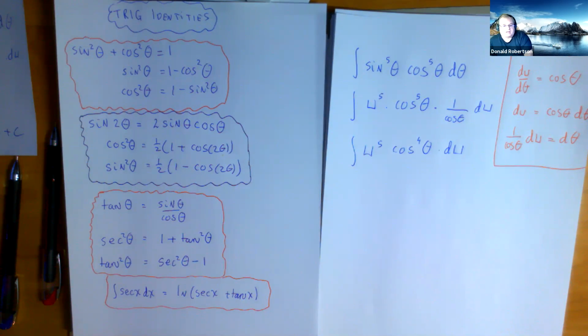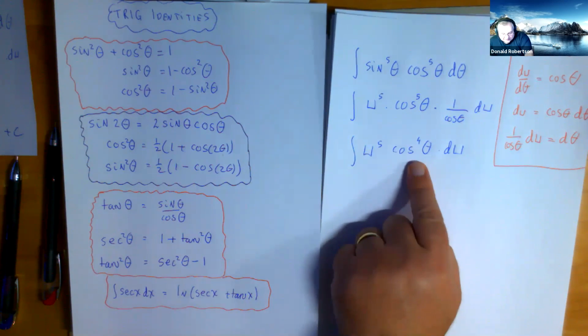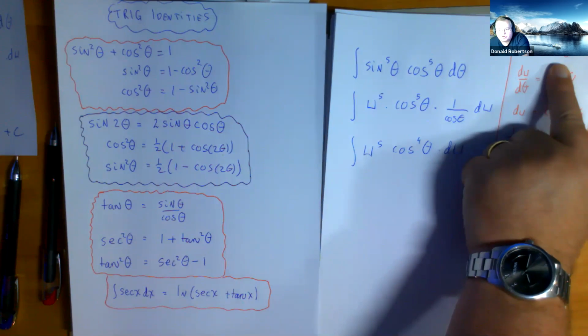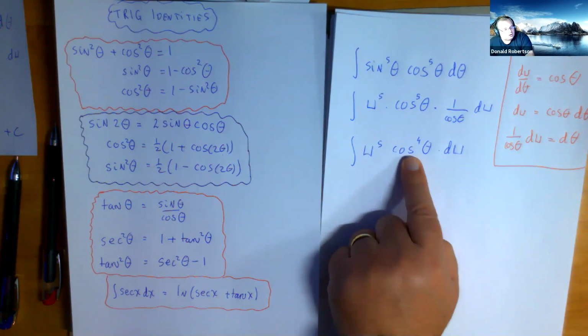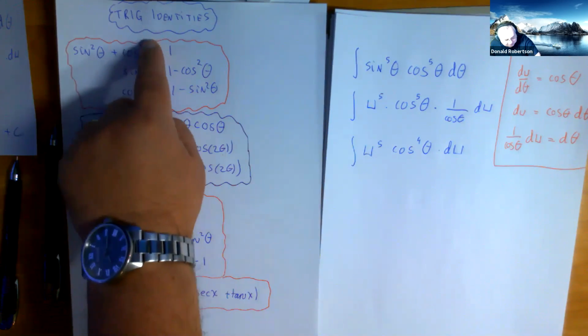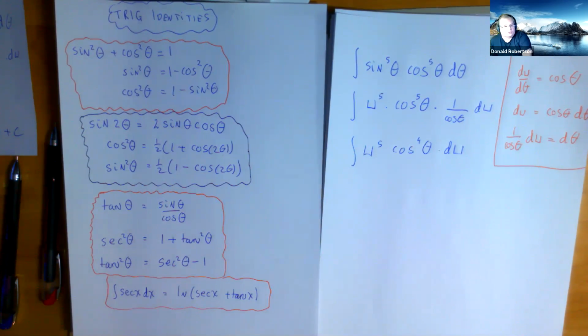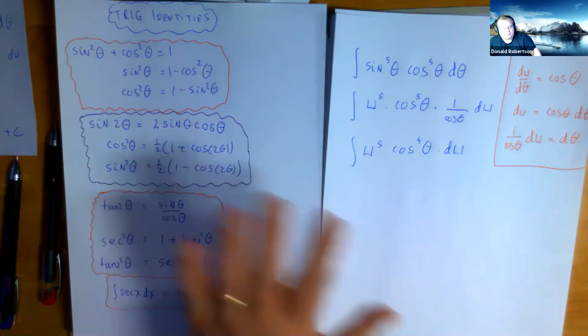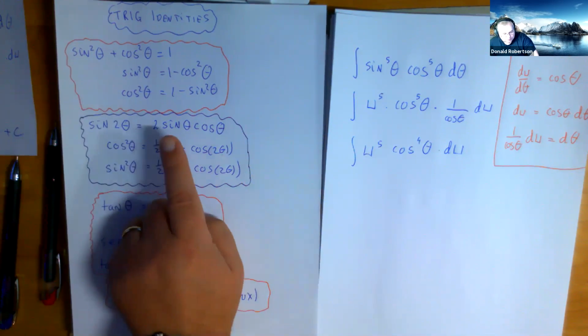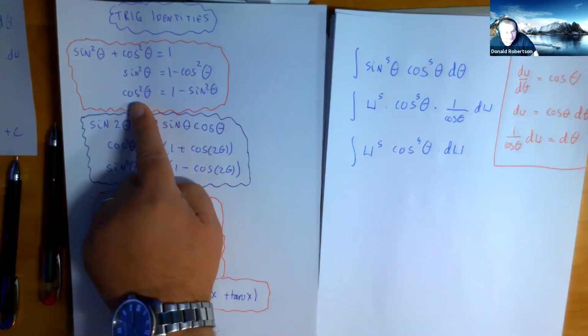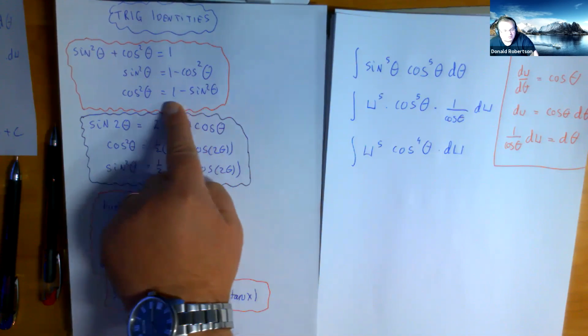Now identities kick in. That ain't any good. That's got to go away. It's got to go away and be turned into something with use. In other words, it's got to be turned into things with sines. The 4th power of cosine is not in my list, nor should it be, because if I did that, this would be about 10 pieces of paper. So we just adapt what we see here. This is the guy I'm going to use.